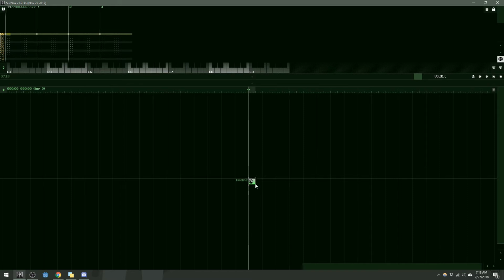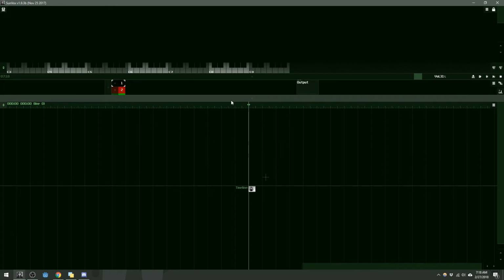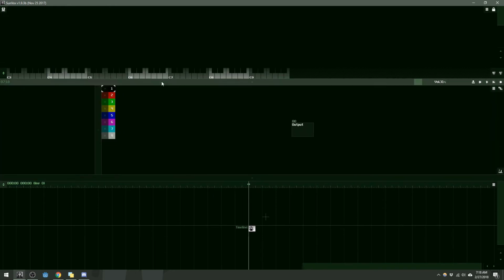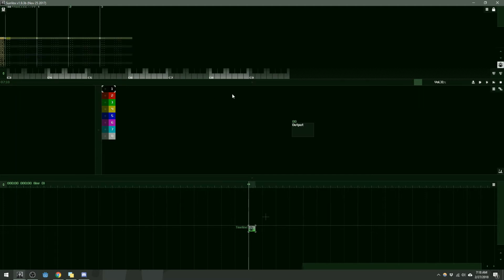So as you can see, we've got a pattern right here. It has a randomly generated little pixel art on it. So every new pattern you make will have a different random looking artwork on it. You can double click to create a new pattern, and you can select them by clicking, and you can just click and drag them to move them around. To delete them, we can just select one, press delete, and click remove selected patterns, click yes. And there we go. So those are the three windows of SunVox.